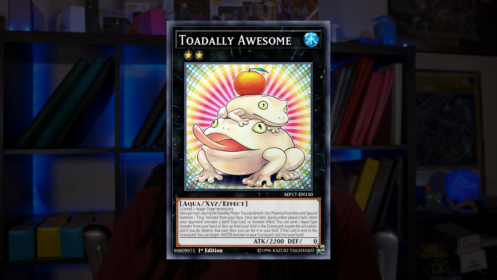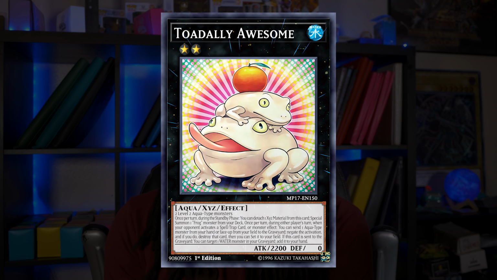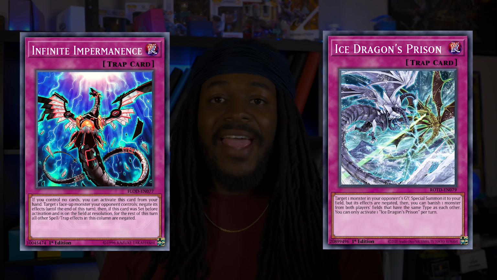The most commonly played expensive card for the Paleozoic strategy is Totally Awesome. This card used to be $15 a copy, but thanks to Maximum Gold, you can get a gold rare copy of this card for about $4. That's really cheap, meaning that you can splurge on some of the more expensive cards for this strategy like Ice Dragon's Prison or even Infinite Impermanence and still have pretty much the entirety of the deck to spare. And you guys should already be expecting this joke, but that's totally awesome.